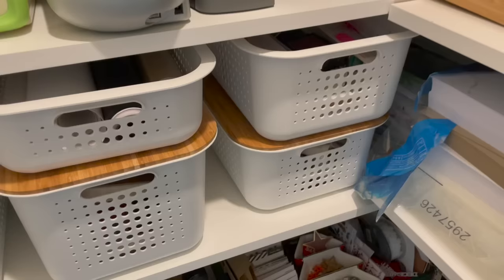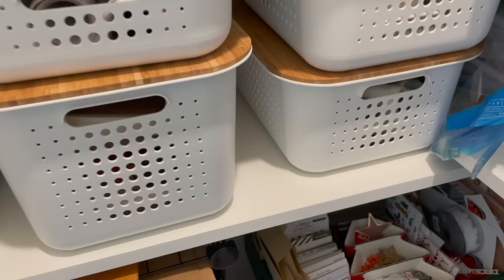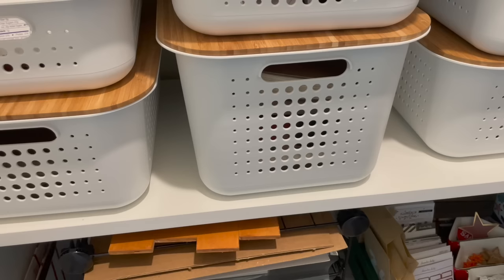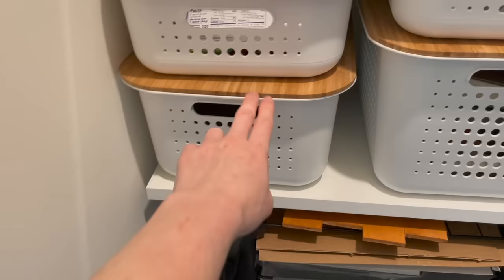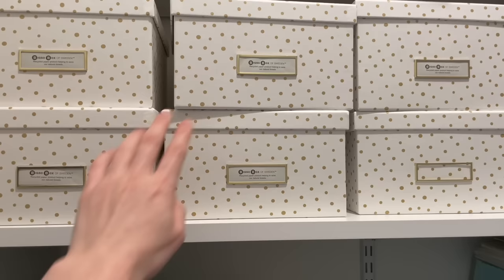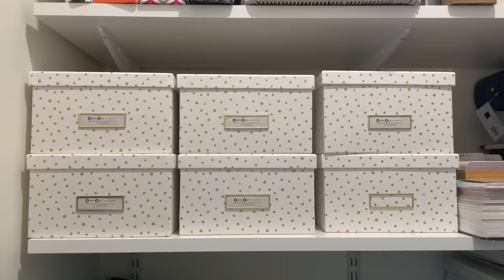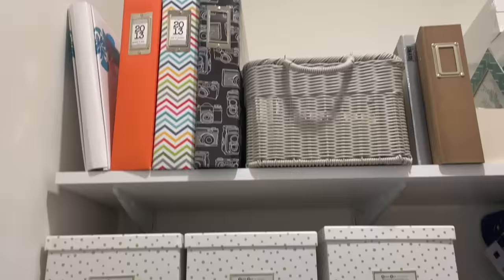Continuing right along: this bin has some larger personal ephemera-type things that don't fit in bags, or older ones for my childhood album or my daughter's baby album. This one has old planners — I keep all my old planners because in a way they're memory keeping and sometimes have useful information. This one has postcards from destinations that I wanted to use for some sort of project but haven't gotten around to. Moving up, these boxes have old film photos — some from my childhood, some from my parents' childhood, and some from my grandparents'. My goal is to digitize all of these and scrapbook the digital versions.